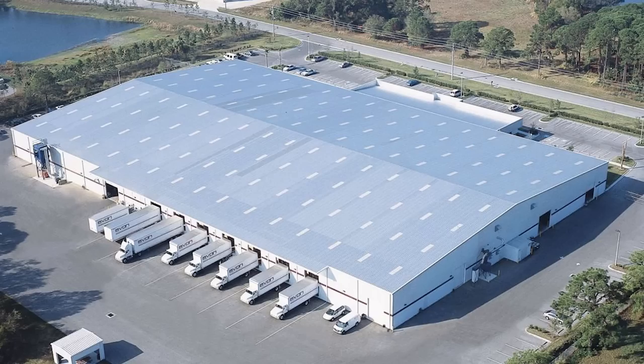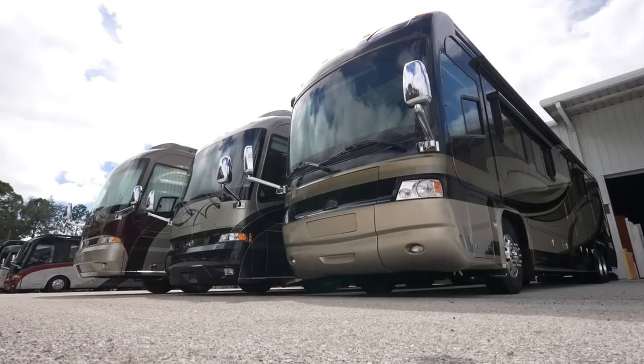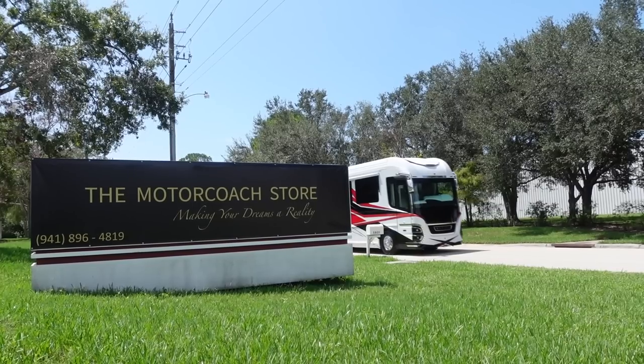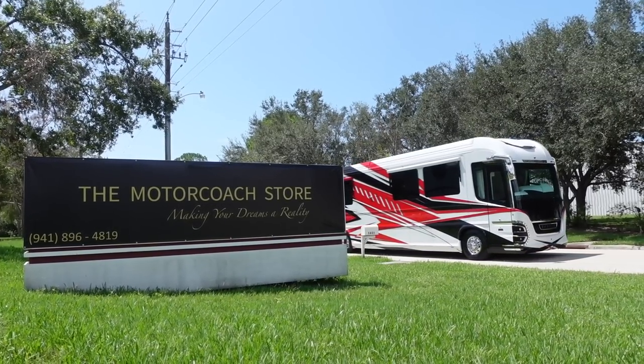We bought the new facility, Andrew, and build it and they will come, they say. So we're counting on all of you guys. I'm out there curating the best collection I can for everybody, digging deep for some really choice stuff. We're ready for you to come and buy some coaches. A lot of coaches have been selling lately still.